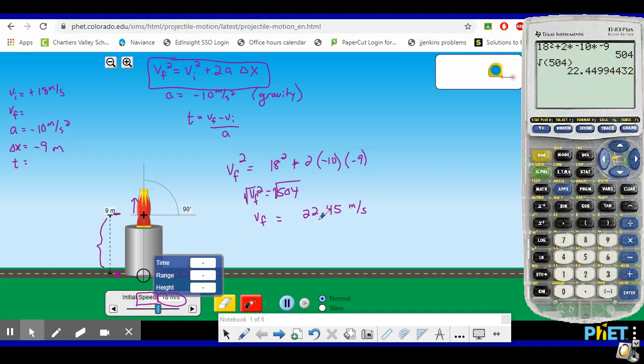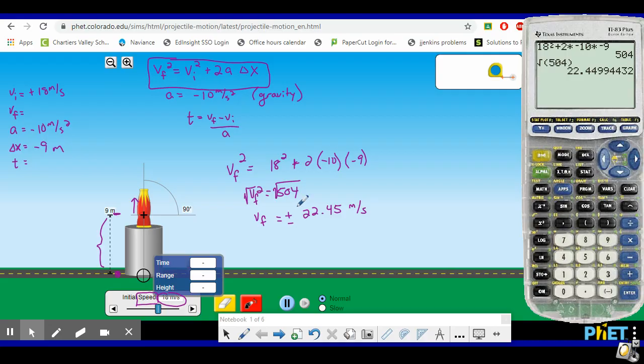And that is, in math, you might remember that anytime you took the square root in an equation when you were solving for a variable, you were supposed to write down positive or negative, right? The answer to this solution has two values, both positive 22.45 and negative 22.45. If you square them, you'll get 504. Now, often we forget to do that. We forget to choose between these two values, plus or minus.